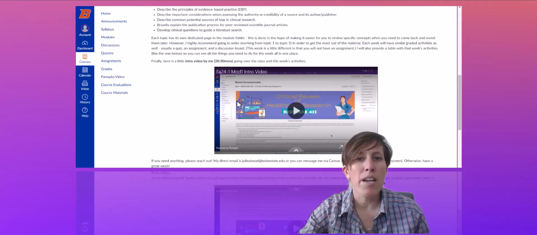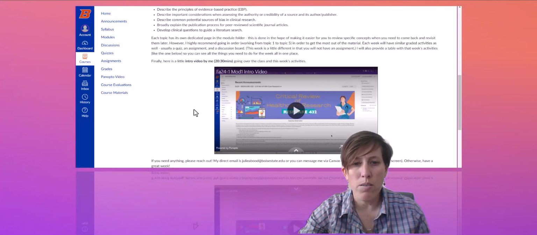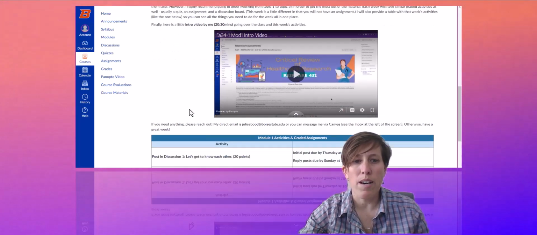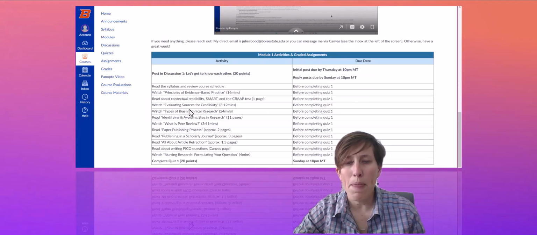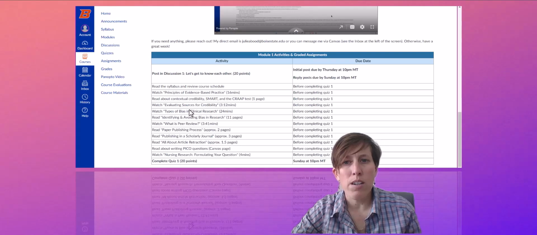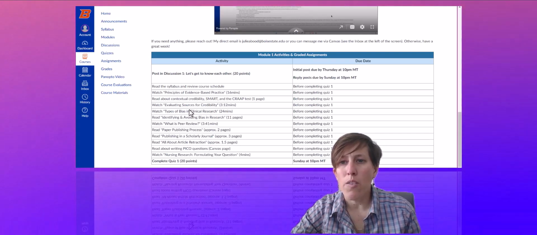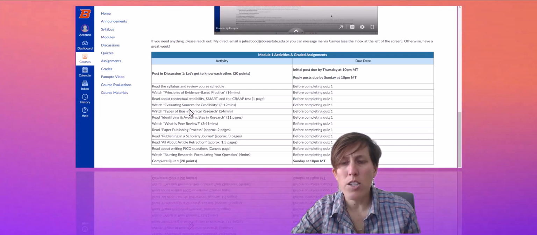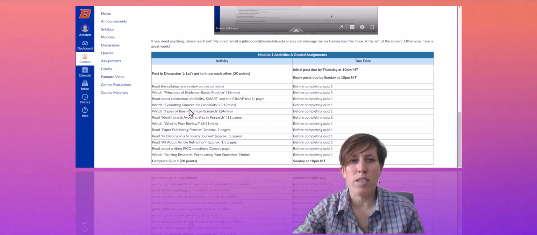Some of your navigation pages will have an introductory video. That is what you're watching right now. Finally, at the bottom of each roadmap is the module's activities for the week laid out for you, with the activity on the left and the due date on the right. I'd like to draw your attention right now to your discussion.